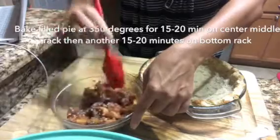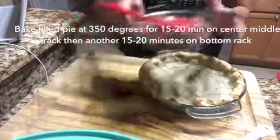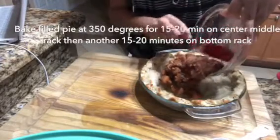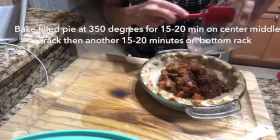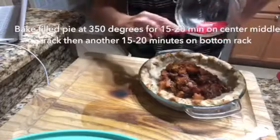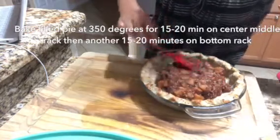So the more pecan taste you want, the more pecans you want to add. I wanted to keep the balance because I still wanted to, of course, taste the apples. So once you have combined that, you're going to just go ahead and pour the filling inside the pie crust. And your oven should still be at 350. And what you want to do is watch it and make sure that you're not burning your pie crust. It's very easy to do that on the edges that are exposed.